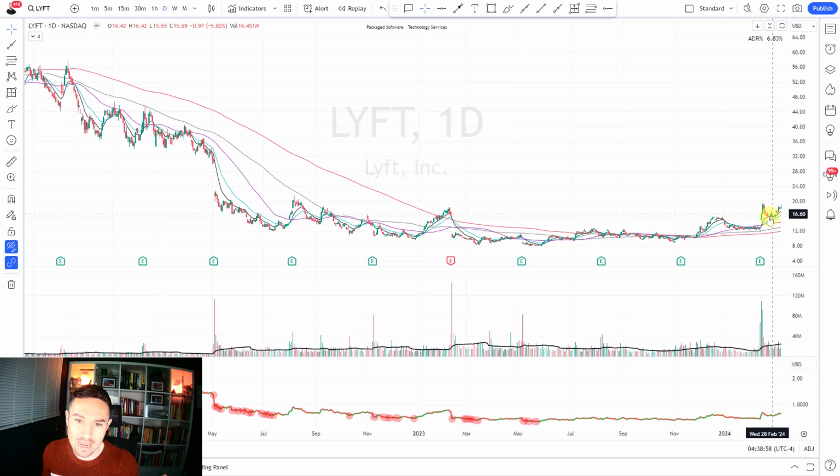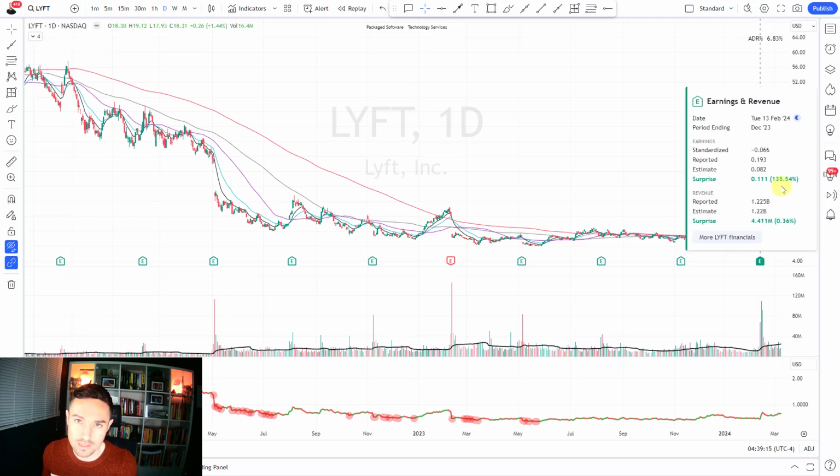Now it's breaking out of this phase 1 base and it's happening on the earnings, and the dollar volume on those 2 days, the earnings reaction and the day after the earnings reaction, is over $3 billion if you take a rough calculation, which I'll show you in a couple of minutes. So it's breaking out of this phase 1 base on the earnings reaction.